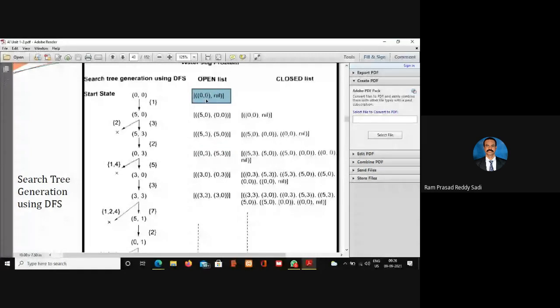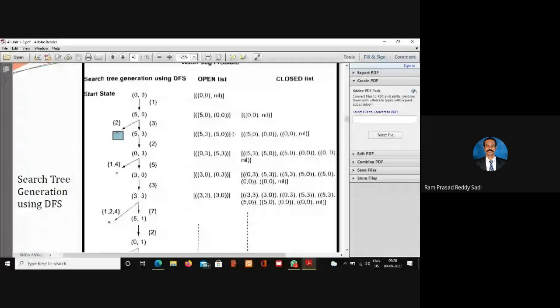Once this is expanded, here rule number 2 is applied. When rule number 2 is applied, what's happening? You are getting a state which is 0, 0. That's the reason it has been removed from this successor list. Whatever node that's already present in the closed list need not be available in the successor list. Once you remove all those nodes, all the nodes that have been generated for 50 remain. So this is now expanded and taken into consideration.